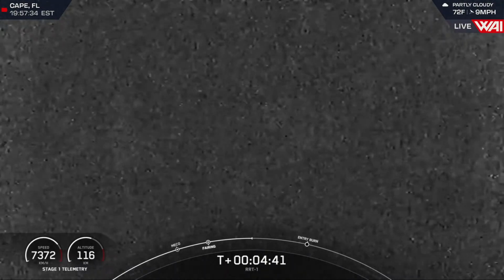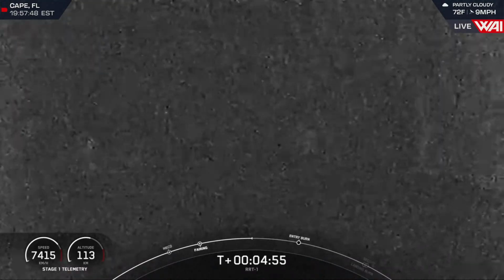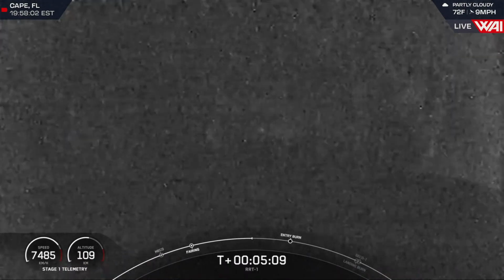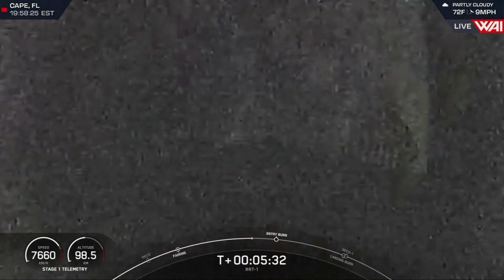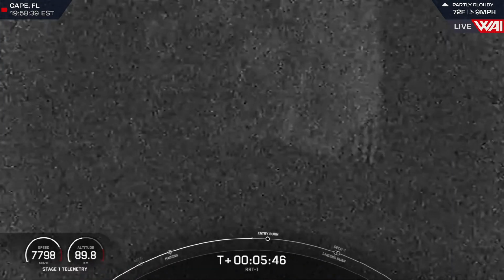During the entry burn, Falcon 9 is decelerating by firing its Merlin engines, but we're still moving really fast. And this causes the vehicle to fly through Merlin's exhaust gases, or its plume, and this deposits a layer of soot on the vehicle surface, which is why our vehicles look the way they do. That soot comes from the carbon-based fuel that Falcon 9 uses. On second thought, we might not have great views of entry burn, but hopefully we do.